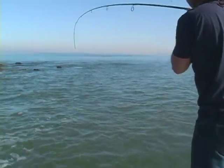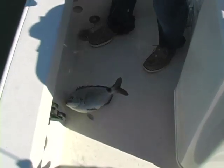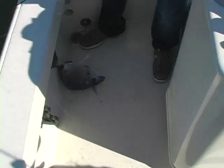Oh, my goodness, it is another one. I cannot believe he's pulled ringtail that hard. These rascals can pull. Yeah, they can pull. That's a big ringtail right there. Look at that horse. 3 pounds. Look at that. Let's see if I can get back to it. Oh, yeah, I'm on the spot.